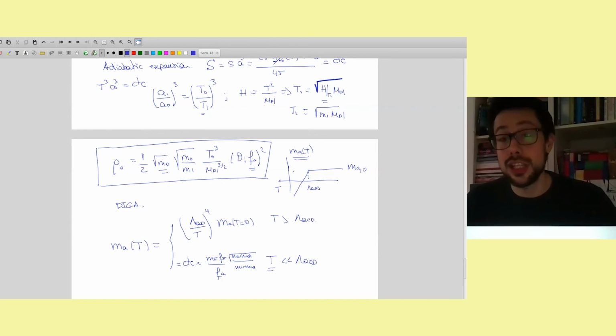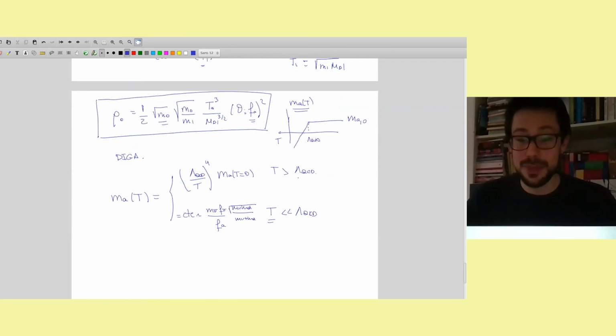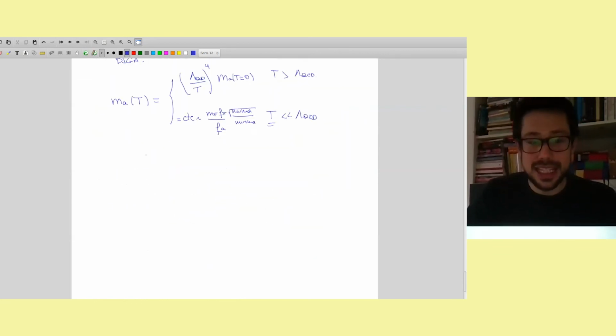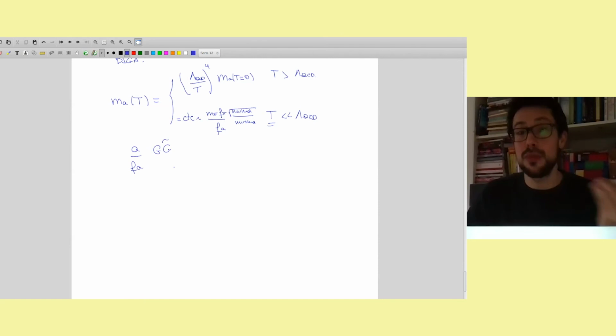In the case of the axion, it is a bit unique, right? Because in the usual case, the larger the temperature, the larger the mass, right? In the case of the axion, this is not true, right? And this can be related to the fact that, if you remember, the axion mass came from the coupling of a to gluons, right? And from this, we can get an understanding of why the axion mass becomes smaller and smaller the larger the temperature.